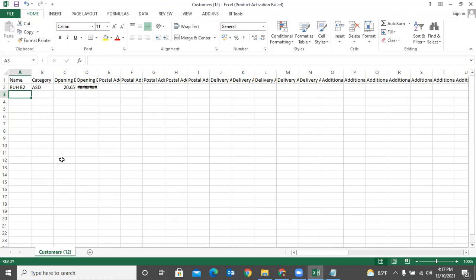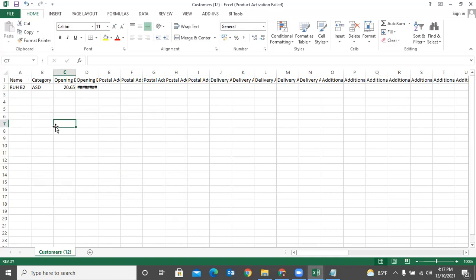So like that, when you copy your customer data to the CSV file, after you paste it here, please check whether the records contain any double spaces. If double spaces are available in any row, that row will not be imported to the system.